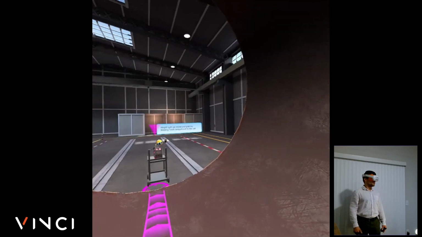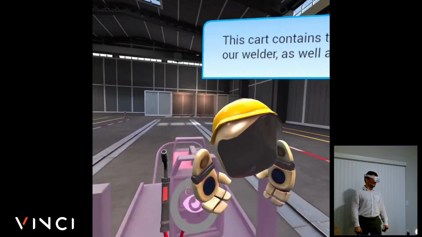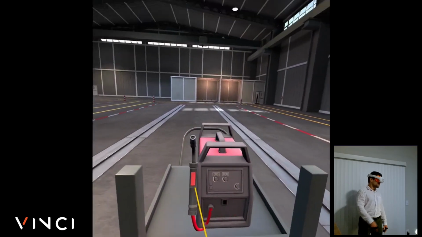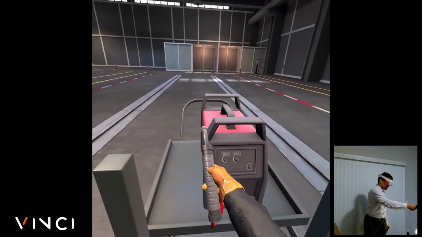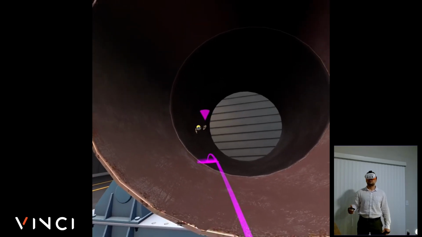All right, let's go ahead and grab our welding torch. Teleport over to the cart. This cart contains the power source for our welder, as well as the torch itself. Why don't you pick up the torch using your grab button and we can get started. Let's go back inside the tower so we can get to work.